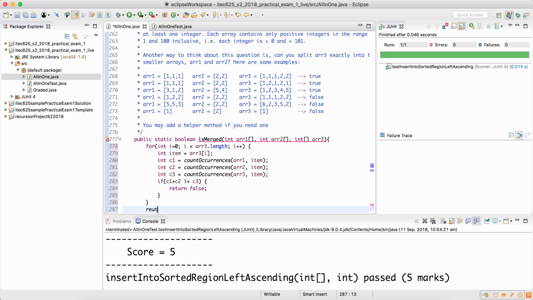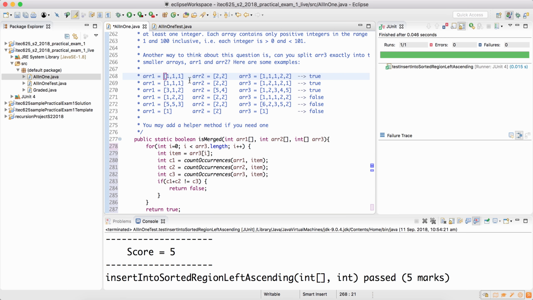Can I return true in the end? Not really, because if the first array contained 1000, let's take a look. We are going through array 3, right? How many times does 1 occur in array 3? 3 times. In array 1, 3 times, in array 2, 0 times. So 3 plus 0 is 3. The same thing happens for these ones as well. For 2, the number of times it occurs in array 1 is 0, in array 2 is 2, and in array 3 is 2. So 0 plus 2 is 2, and 0 plus 2 is 2. But what about this 1000? The 1000 doesn't occur, right?